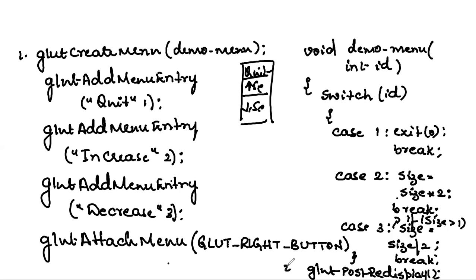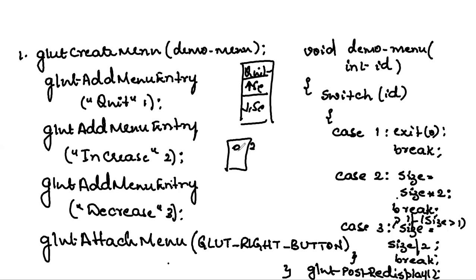And then let us close the main function. Now you may ask me, why this post redisplay? Say first you increase the size. You have an object whose size is increased. Let me take an example of a window, and within the window, let's say I have this object. Now I've pressed the key 2. So what happens? The size of the object increases. Now fine, the size of the object is increased. After increasing the size of the object, what should happen? That increased sized object should be placed into the window.